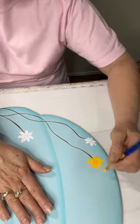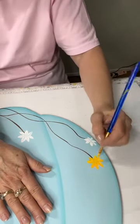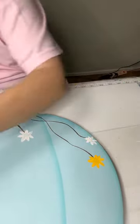Okay, so start out very light and then mash down. If you're going this direction, you mash down and then let up. So it just depends on which direction you're going, where you put your pressure.